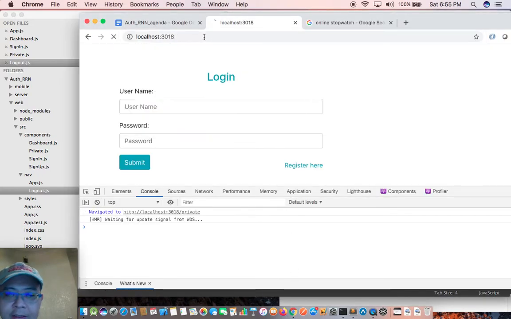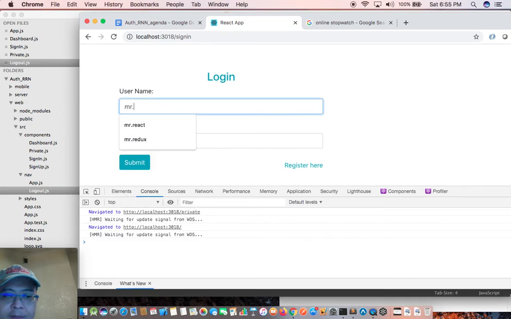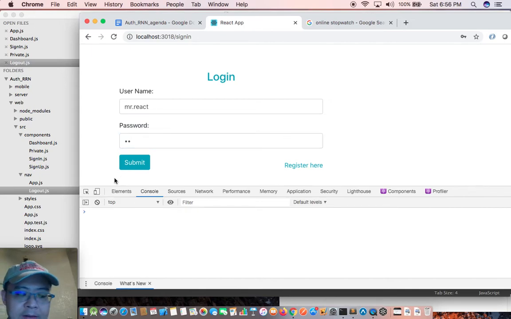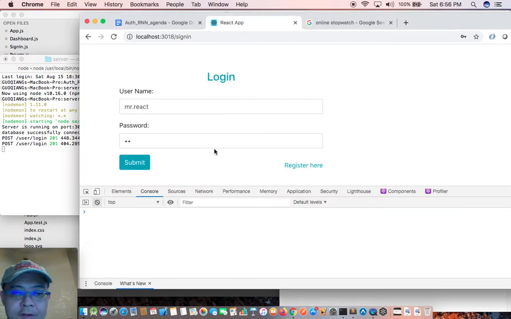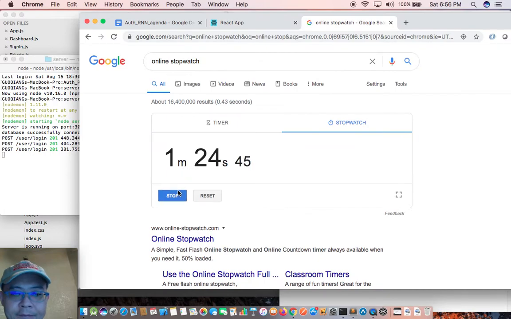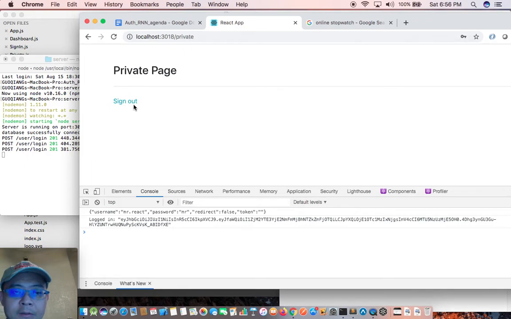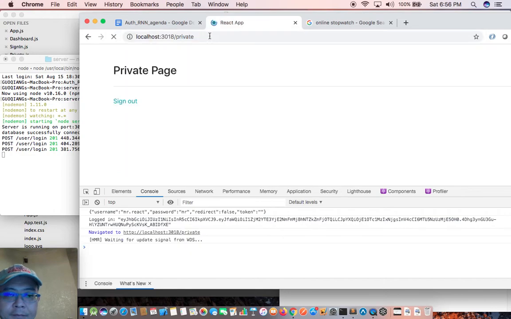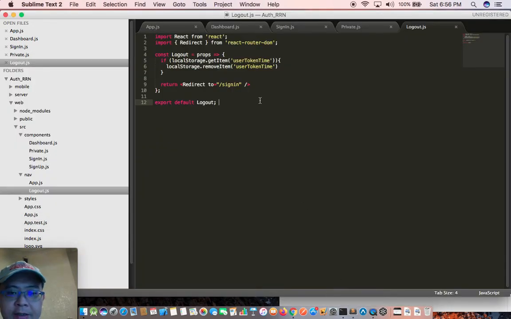If we sign in as Mr. React, to the back end, front end, if we submit, we sign in. Okay, so if we sign out, let's see if the private page is protected. It is not protected.